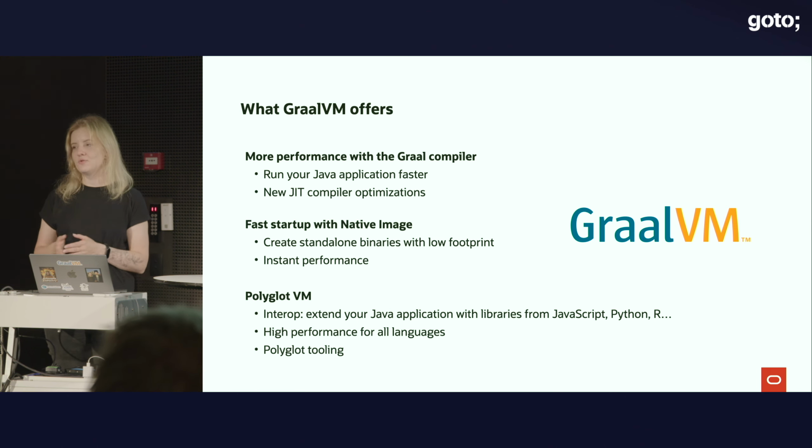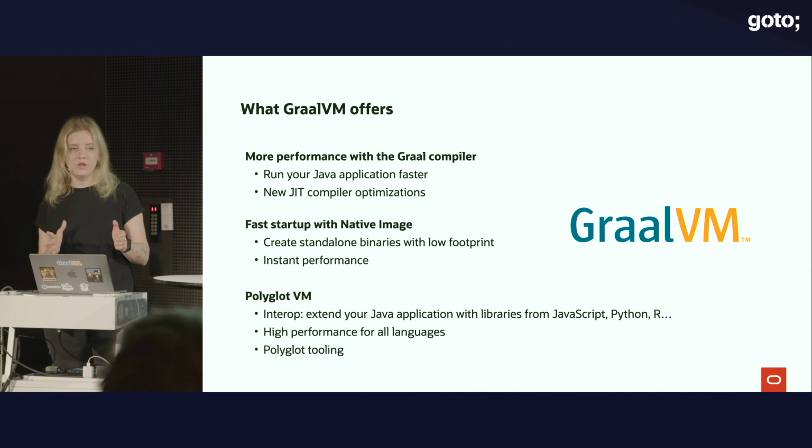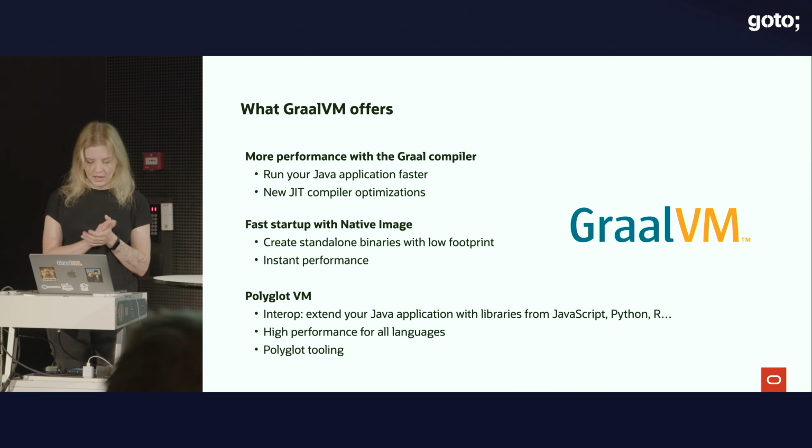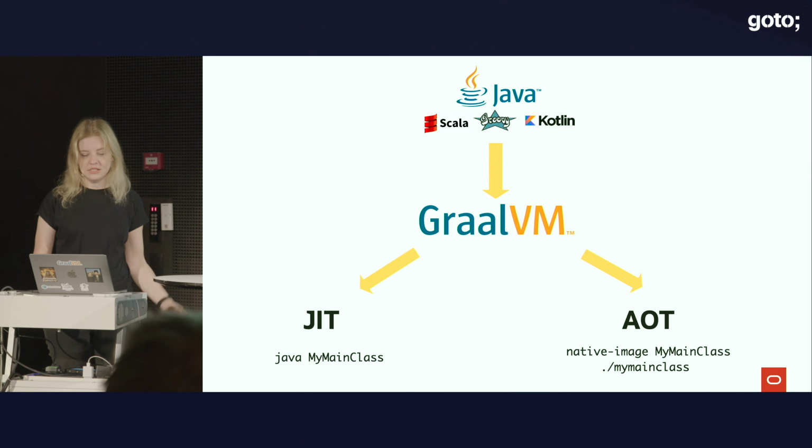And at the moment you can use languages such as JavaScript, Python, Ruby, R, etc. on GraalVM as well. And not only can you use one of those languages, but you can also extend your application with other languages. So it can also run programs that are using more than one language at the same time. So that's an overview, and now let's focus on Java.